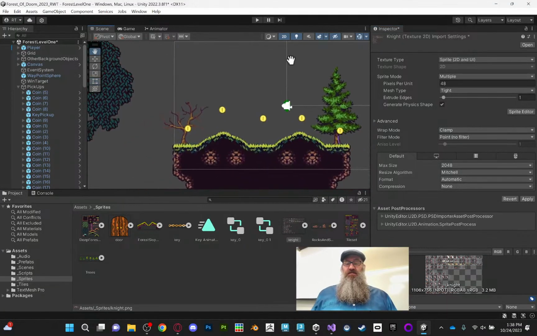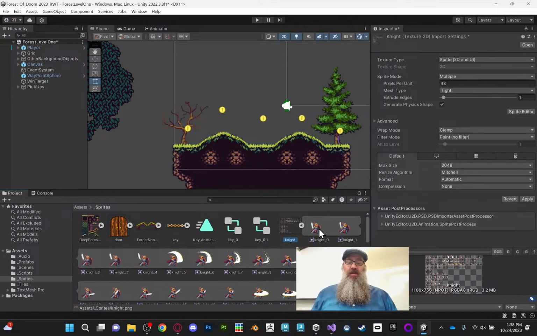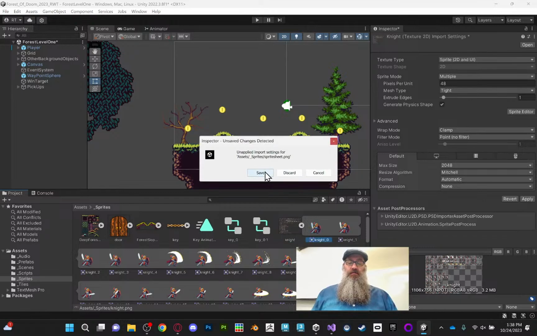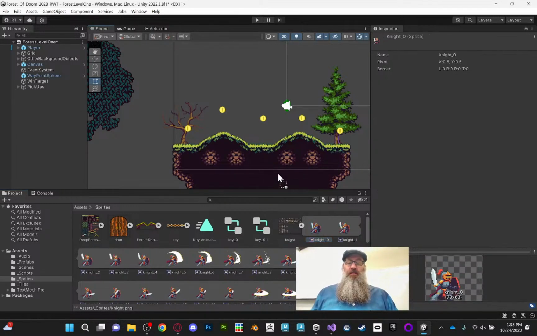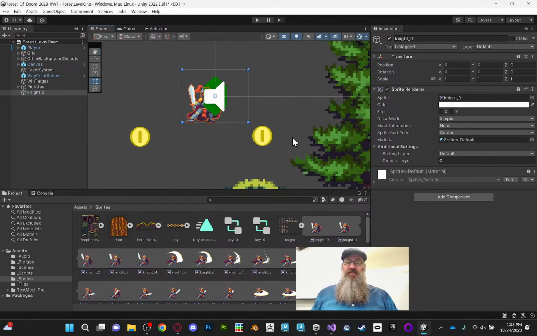I'll use this area just as an example. So I could drag him in here like we do with the keys and the other stuff, and it'll give me one big long animation with all of his frames, which we don't really need quite yet. So I'm just going to grab the very first frame here, night_1. Let's save whatever settings are there. And I'm going to drag that into my hierarchy window. And he should be all good. So he's about the right size compared to my green shape that I had.